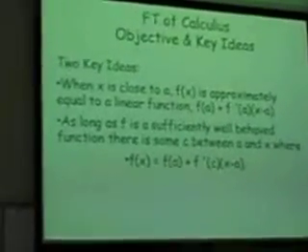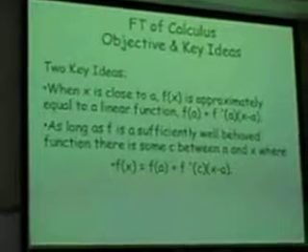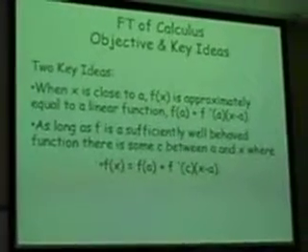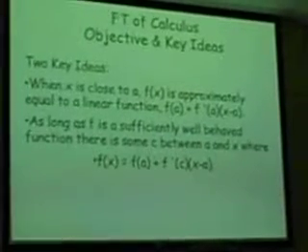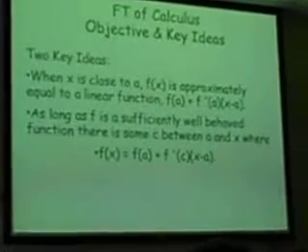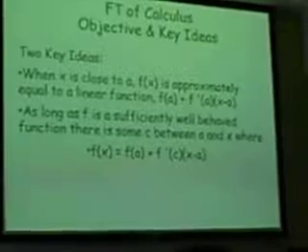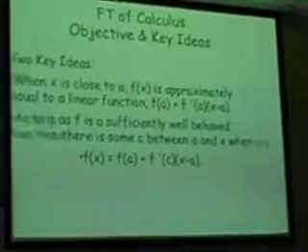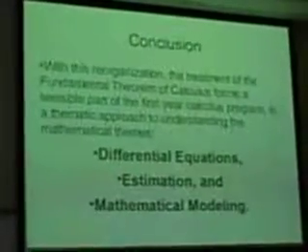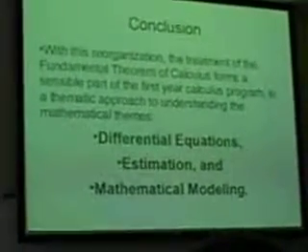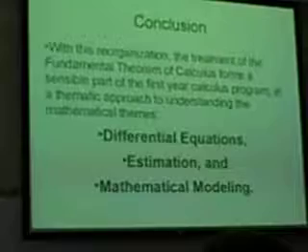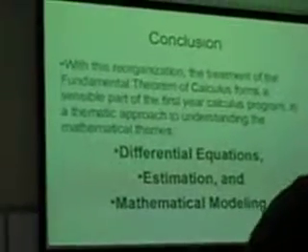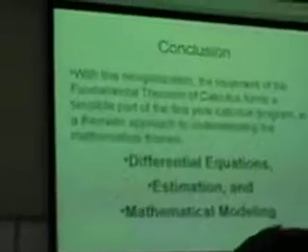So the key ideas here are, again, the idea of when x is close, f of x is approximately equal to a linear function, that's the linear estimator, or you can use the mean value theorem approach as well and see that the derivative at some point in time will actually tell you what the difference is, which are also two different ways to justify the fundamental theorem of calculus in a more, quote, rigorous fashion by telescoping sense with the mean value theorem.